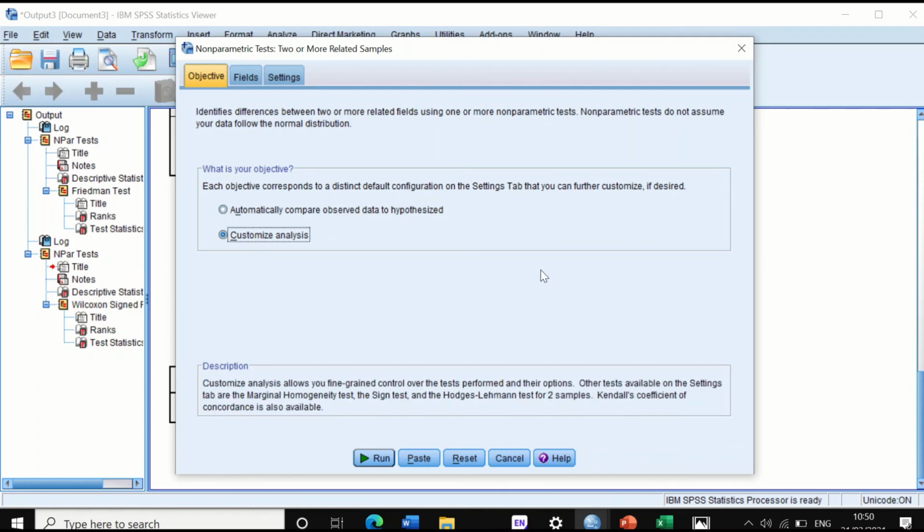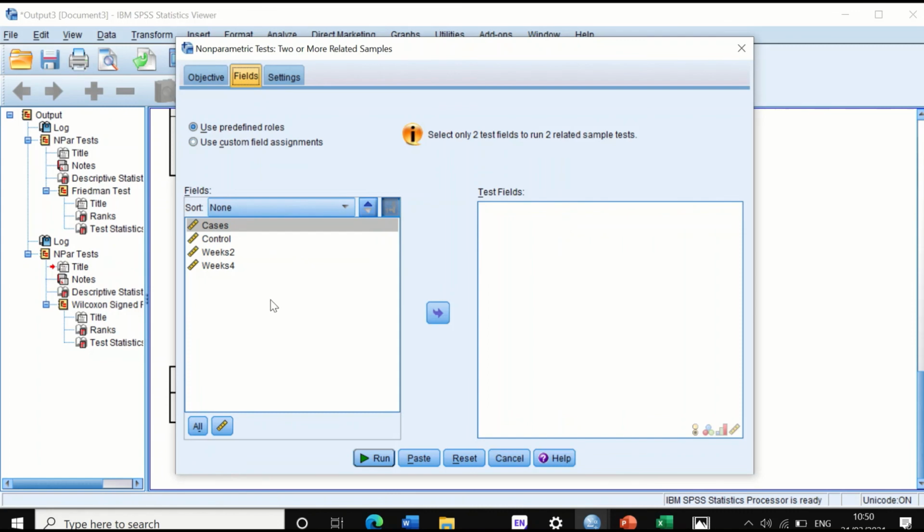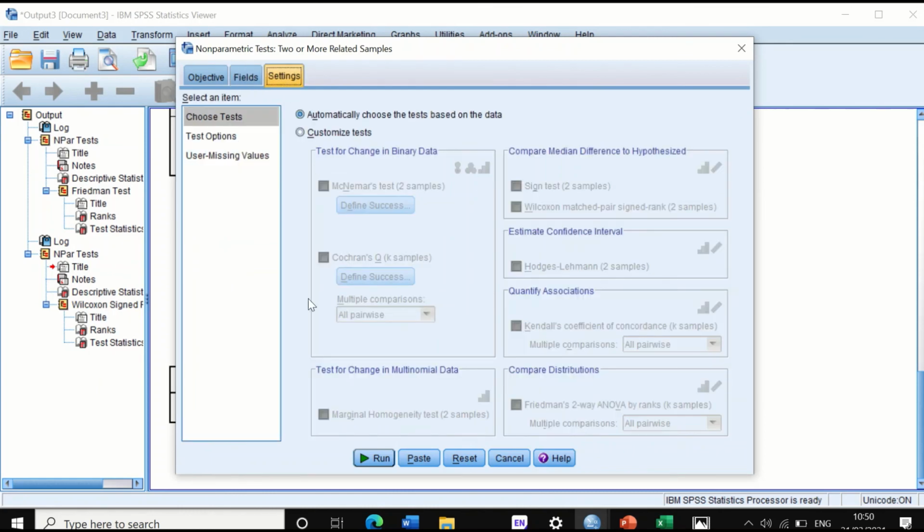Then in the fields, I want to test all these 3, so I move them to the test field. Then I click on Settings, and click here on Customize Tests, and if you scroll down, you will find an icon for Friedman. Click on that, Friedman's ANOVA by ranks, and it will say multiple comparisons or pairwise.